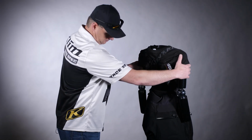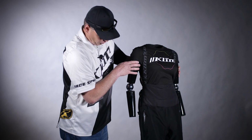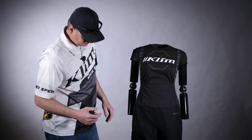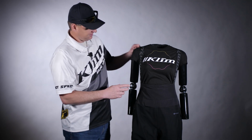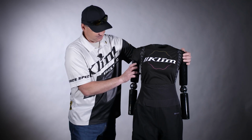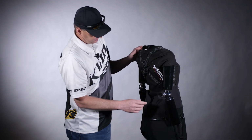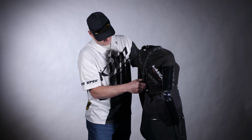We've refit these bibs for a little bit more comfortable fit, based off that feedback. But the biggest change is the new drop seat. I shouldn't have turned her around. Let me turn her back around here. We're going to talk about this drop seat here for just a second. So now the drop seat functions completely different.